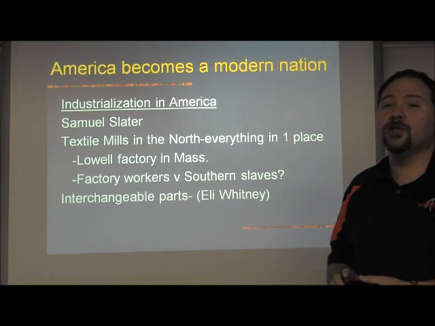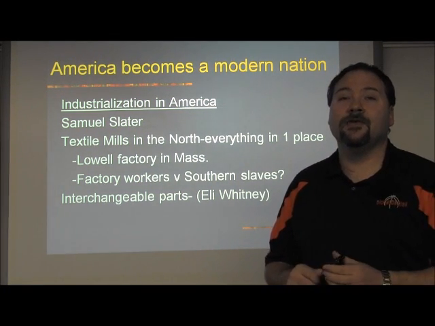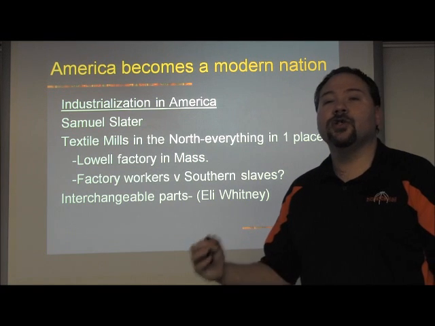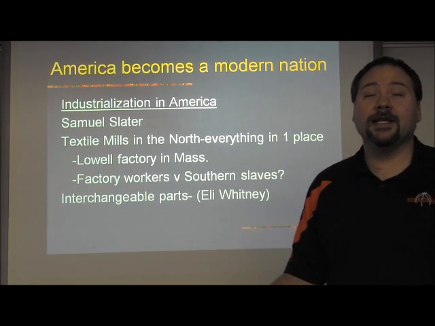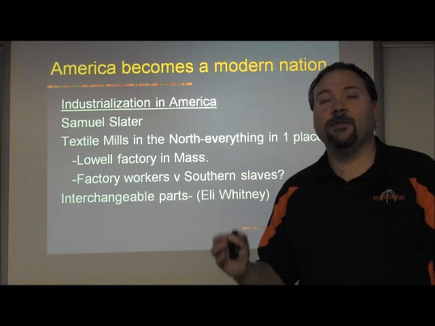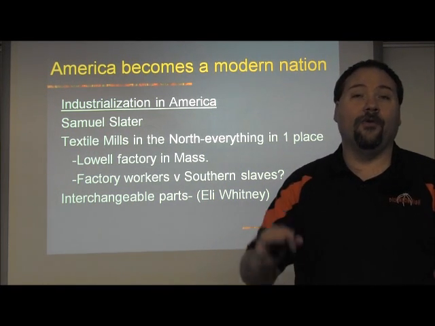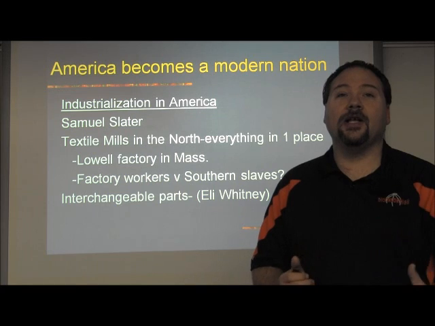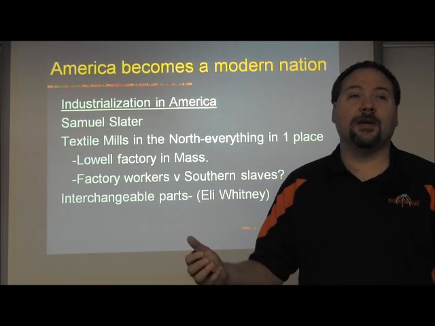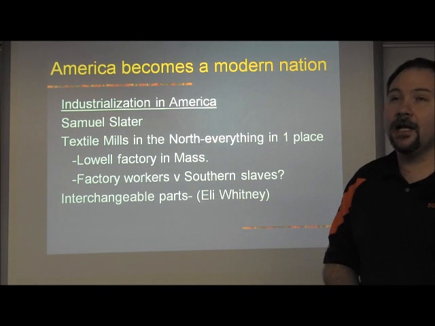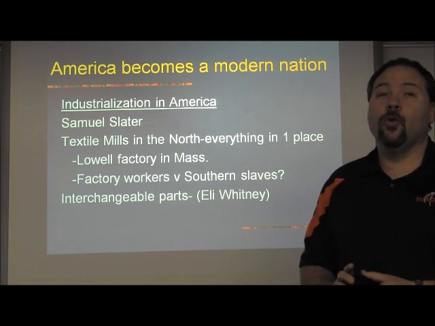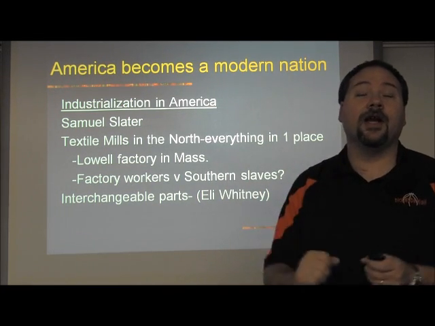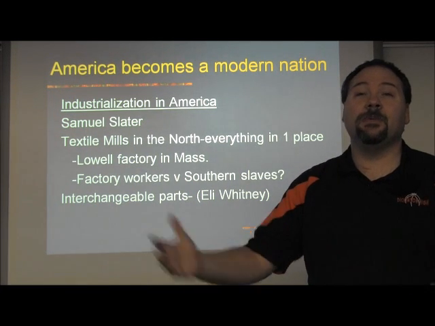Other things that happen to change industry in America is Eli Whitney again is going to invent something that's going to change not only industry in America but industry worldwide, which is the idea of interchangeable parts. Prior to this, if something was made, it was made from scratch, and it was made as a whole. For example, Eli Whitney's big one was with a gun. If you made a gun, you made one at a time, and you made it from scratch, and you assembled it all together. Well, what Eli Whitney did when he got a contract from the United States Army was to break guns down into different parts that were interchangeable. I could take a part off this gun and put it on any other gun, and it would still work. And that's going to totally speed up production.